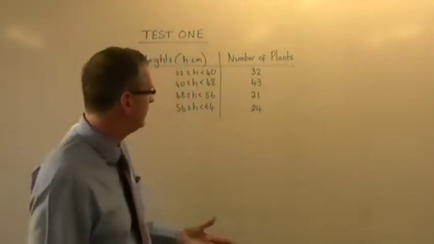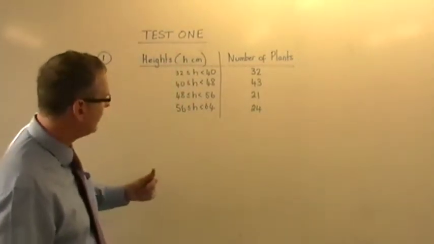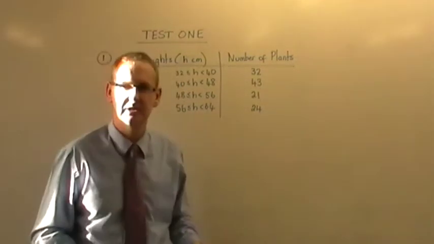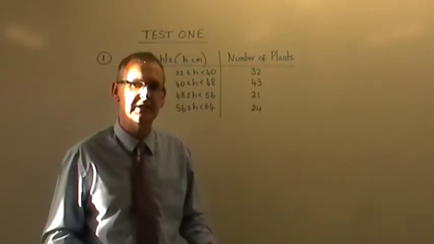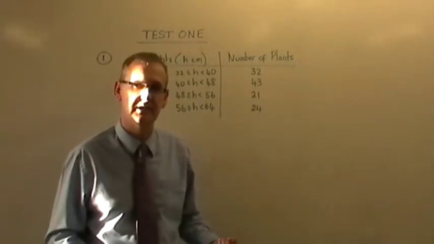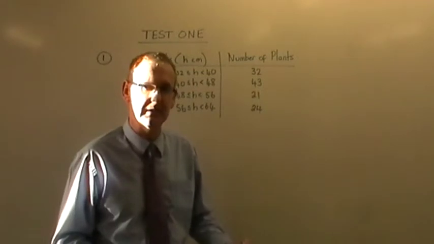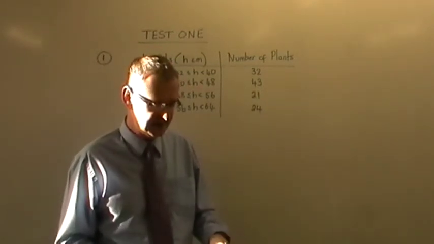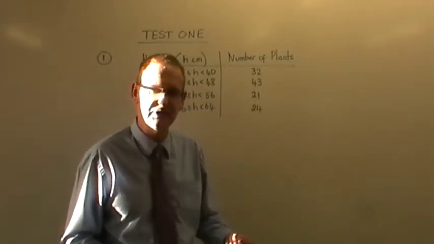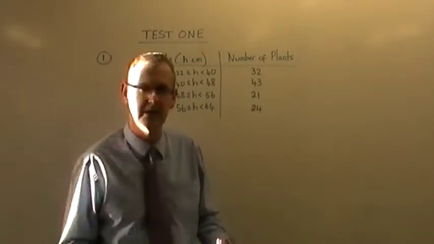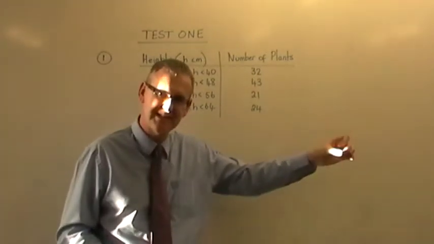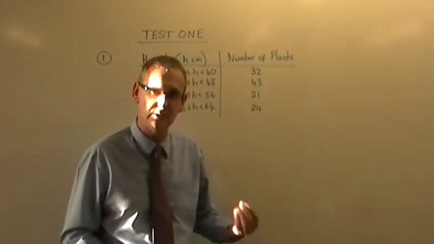Well, the biggest mistake that people make when they've got a question like this is the fact that you have got here 1, 2, 3, 4 group intervals. So the temptation is for most people to add some numbers up and share by 4 because you've got 4 group intervals. That is exactly what you should not be doing. If you read the question carefully, it says the heights of 120 plants were measured in centimetres. So that means you've got 120 heights to consider. 120 heights means you will have 120 heights added together and you need to share by 120.